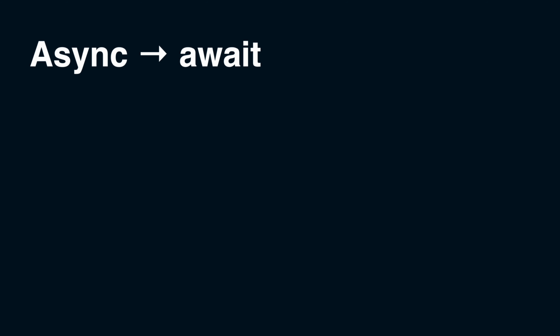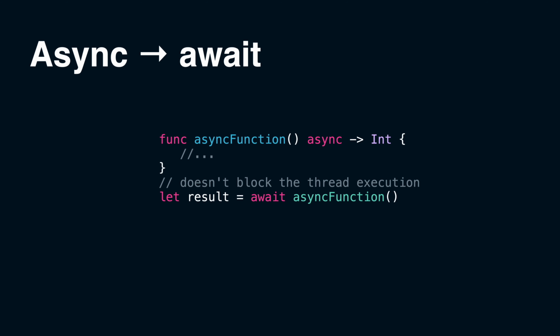But what does it mean to asynchronously wait for the function call, and how does this waiting not block the thread execution? Do you remember that an async function can be suspended? Well, this happens only when you use the await keyword. When a function encounters await, its execution can be paused until the awaited function call is complete. In other words, await creates a potential suspension point in your code. Keep in mind that await is only a potential suspension point. It will only be an actual suspension point if the execution contexts of the caller and callee functions are different. We will come back to it to discuss how it works more deeply a bit later.